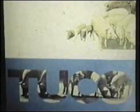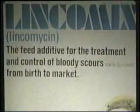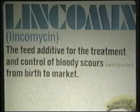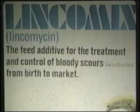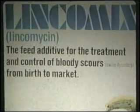The animals in factory farm systems are fed tremendous amounts of antibiotics. When you feed antibiotics to animals, they grow bigger and they are less prone to infection. And half the antibiotics made in the United States, 30 million pounds of them a year, are fed to animals in their feed. Well, what happens when you feed an animal a potent antibiotic like lincomycin, tetracycline, sulfonamides, ampicillin? What happens? Well, what you do is you kill off the bacteria in that animal's intestines that are susceptible to the antibiotic.